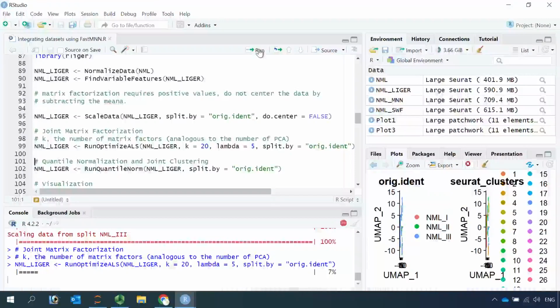The Liger function is a little bit slower than Harmony and FastMNN. This step takes 2 to 3 minutes for our dataset.